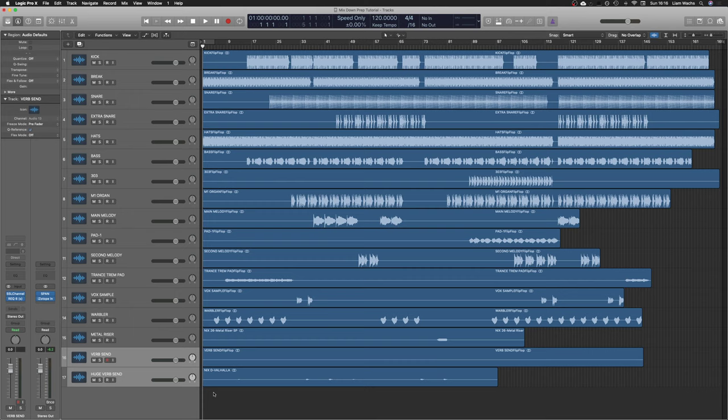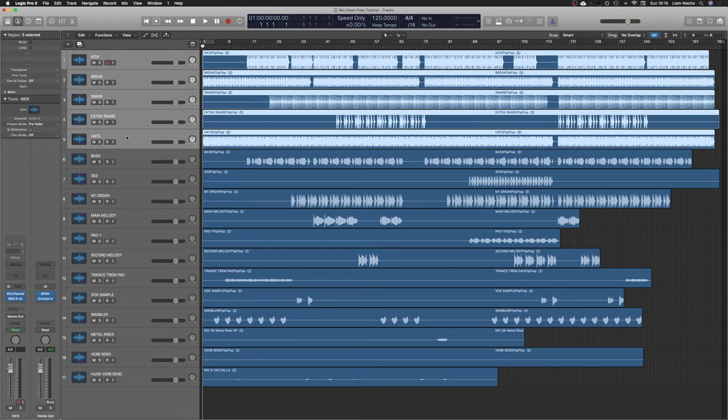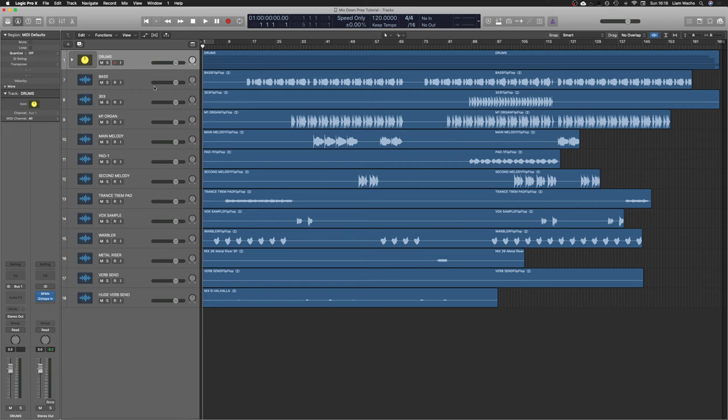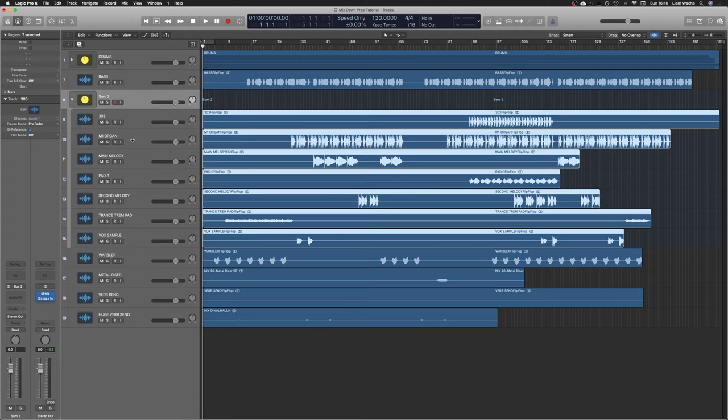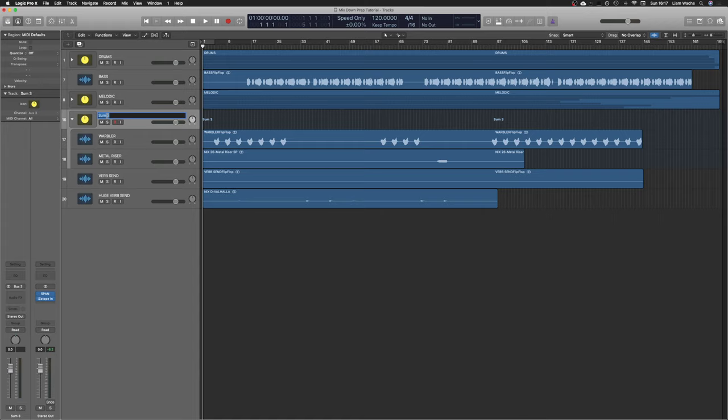Now I want to put these all into groups, right? And we do that by selecting all of the drums, and then in Logic you press Apple Shift D, which creates a summing stack. And then we call this drums. Do the same thing with the melodic. Same thing with the effects. And the sends.